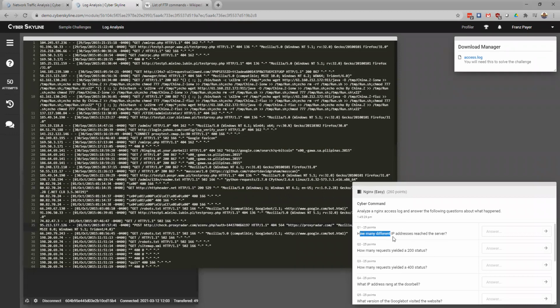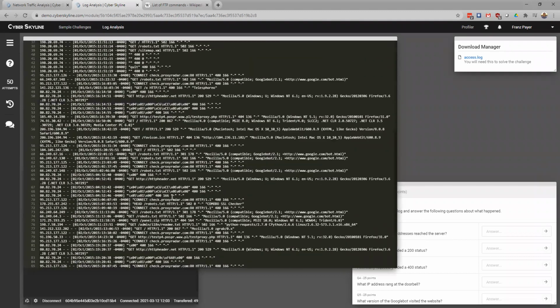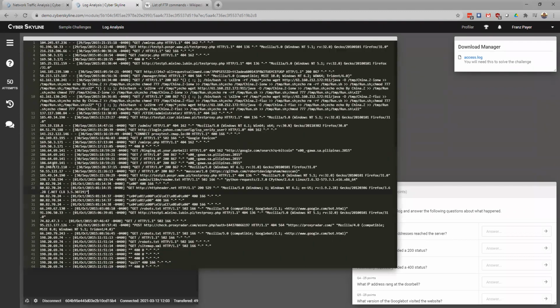We're being asked how many different IP addresses reach the server. And so you can see here in this, we have an IP address. There's no other IP address in each line. I think you can safely assume that this is probably formatted in this specific way so it can be understood.